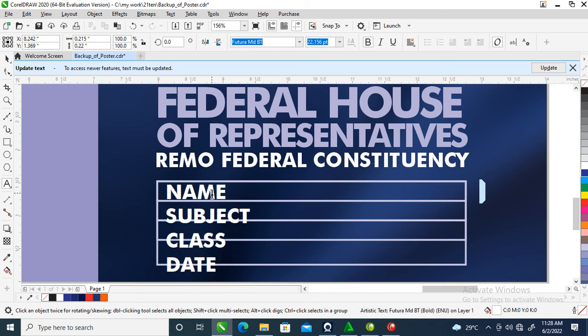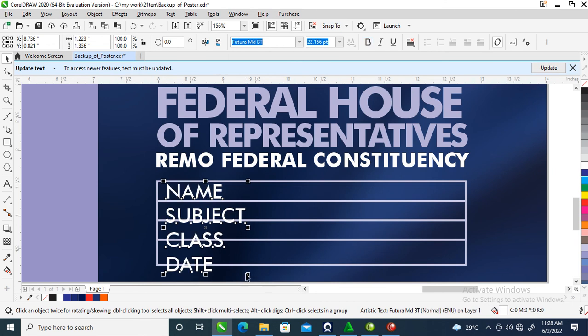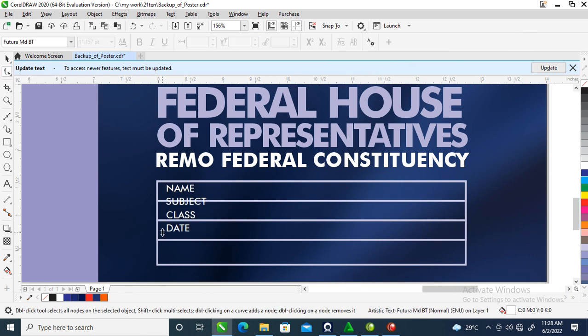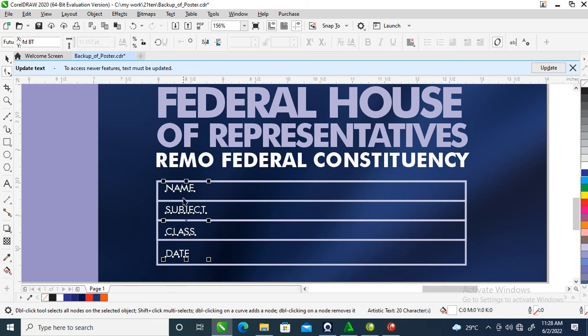Good. So right now let's reduce that, then locate your shape tool, then you drag from here to give it a space in between the letters. Can you see?